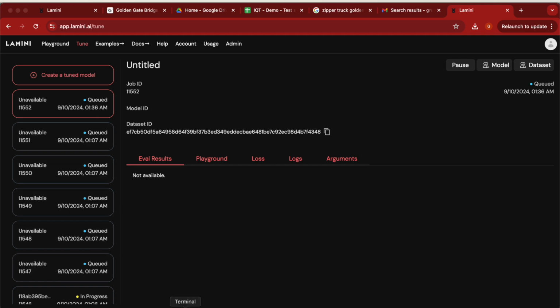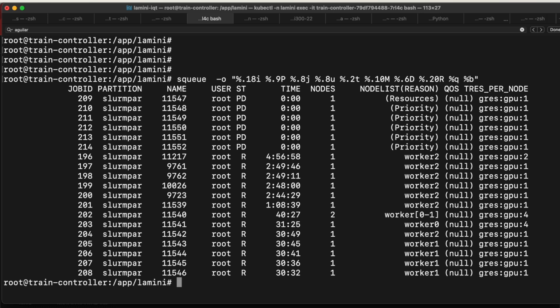Looks like the queue is actually fairly deep. The queue has a lot of things in it. One of the really difficult problems if you're running a cluster that has a lot of training going on in it is fault tolerance. These jobs can fail for all sorts of different reasons, like what if someone pulls out a cable, or the node restarts, or the network drops a packet, or the node crashes, or the GPU overheats, or the disk runs out of space, or there's a memory error. There's so many. So you put all that stuff together, a lot of machines all working together for a long time. What if something goes wrong?